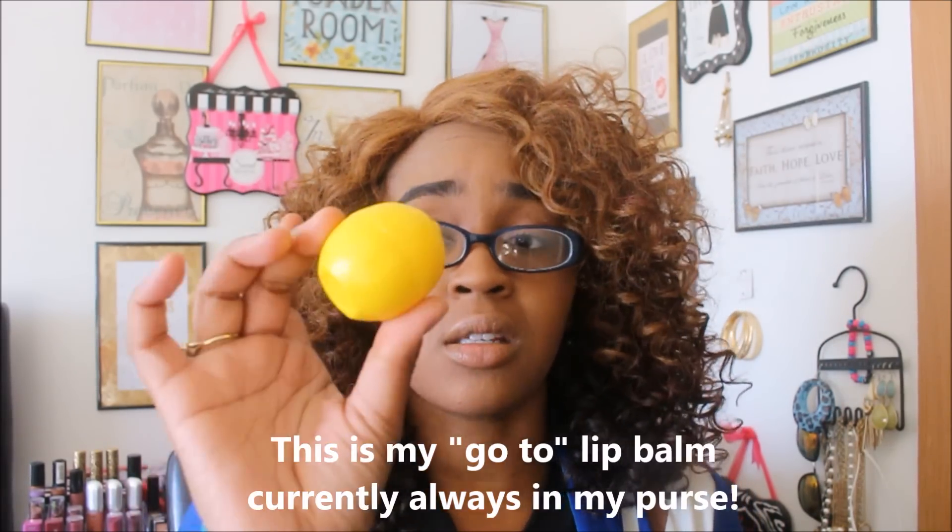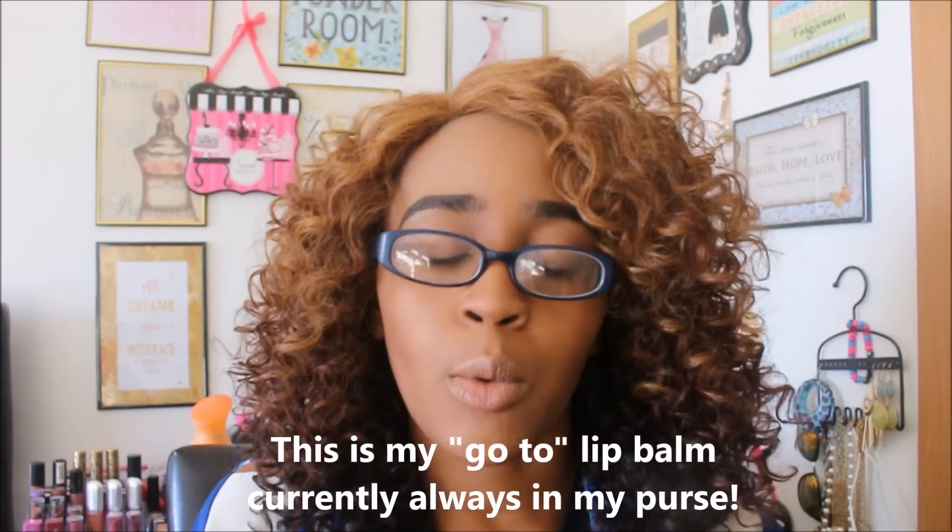I actually have it on my lips now. I put it on maybe five or ten minutes before the video because I wanted to see how long it lasts, since the last Dollar Tree lip balm I tried — the one shaped like lips — didn't last at all. This has been on my lips for about ten minutes and it has a little hue to it, possibly because I had foundation on prior. I really, really like it — it has a thick consistency, not watery or waxy. So for a Dollar Tree product, it's pretty good. This is a Greenbriar product, definitely worth picking up.